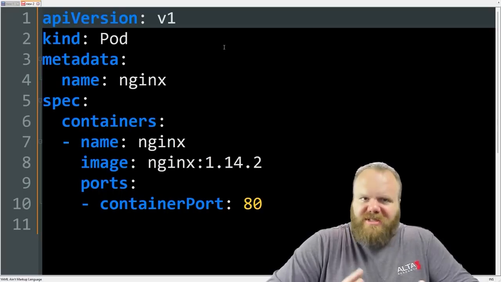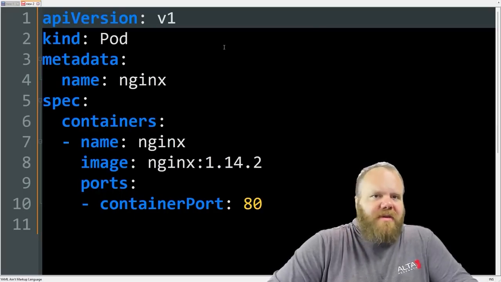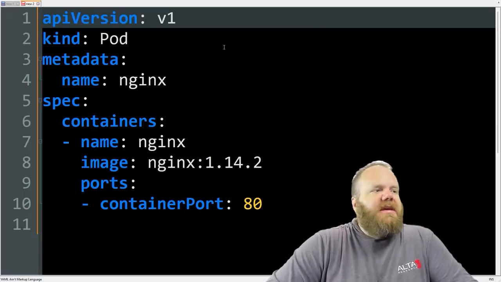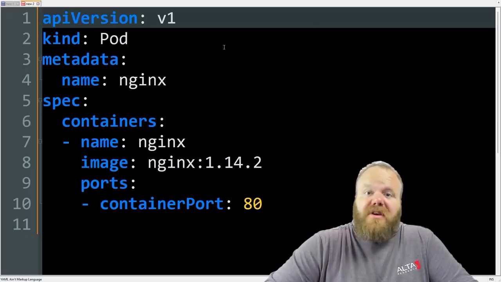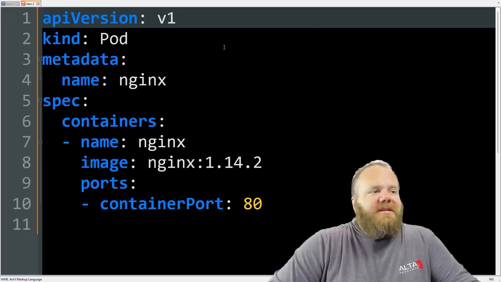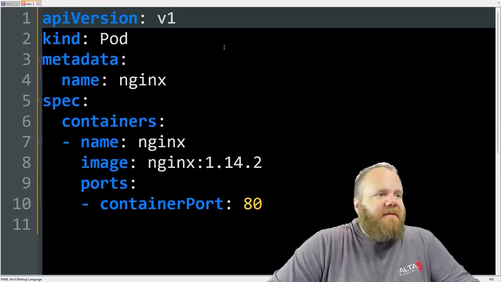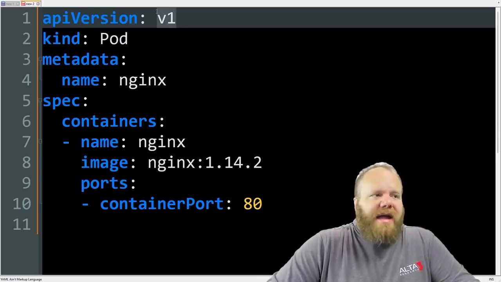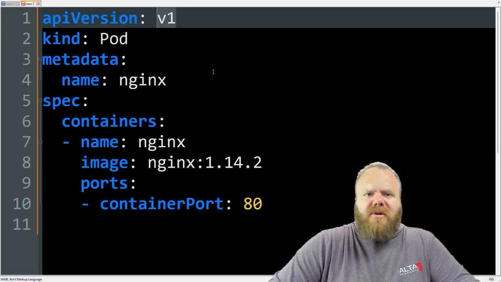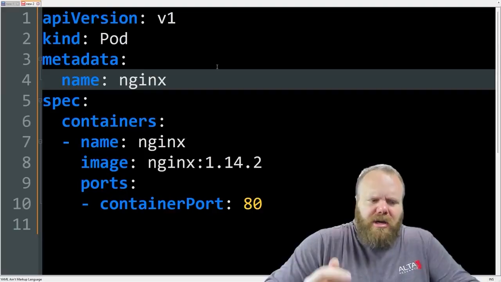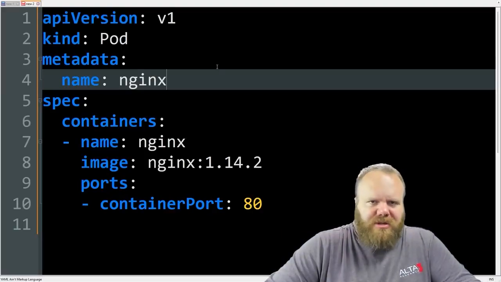Version 1, which is the most primitive API there is and has been around the longest, is the one that is proficient at creating pods. So it is super important that you get the API version value correct, or you're going to get some sort of error where it says API version cannot support whatever type of object you're trying to make.